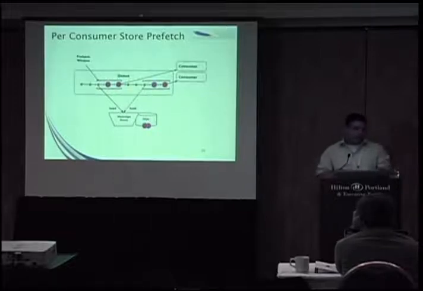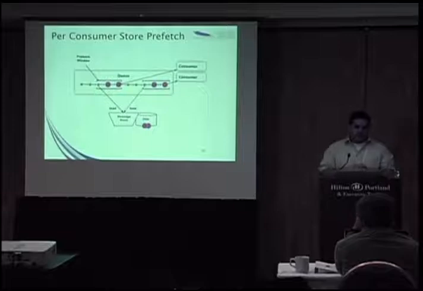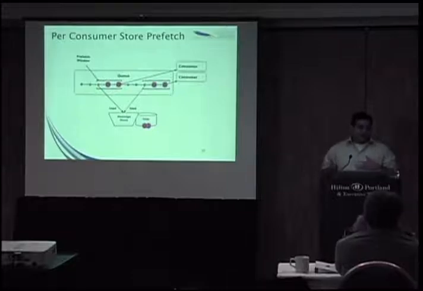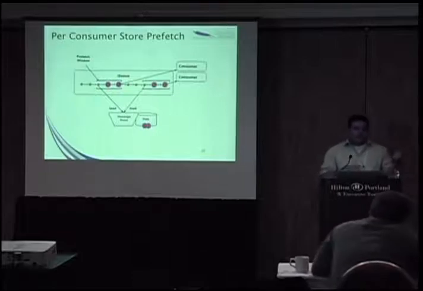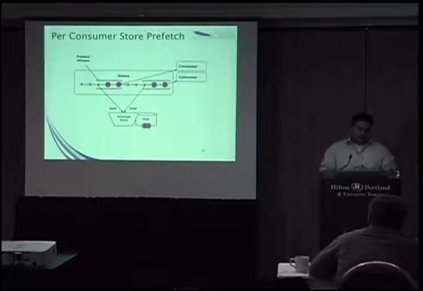So I'm going to ask the message store to load it. I ask him, hey, please load this back up. I need it in the queue pretty soon. We'll send the messages that are in memory over to the consumer. And hopefully by the time the consumer has gotten to the point where he needs the message that was previously on disk, it'll be in memory by that time and there's no delays.